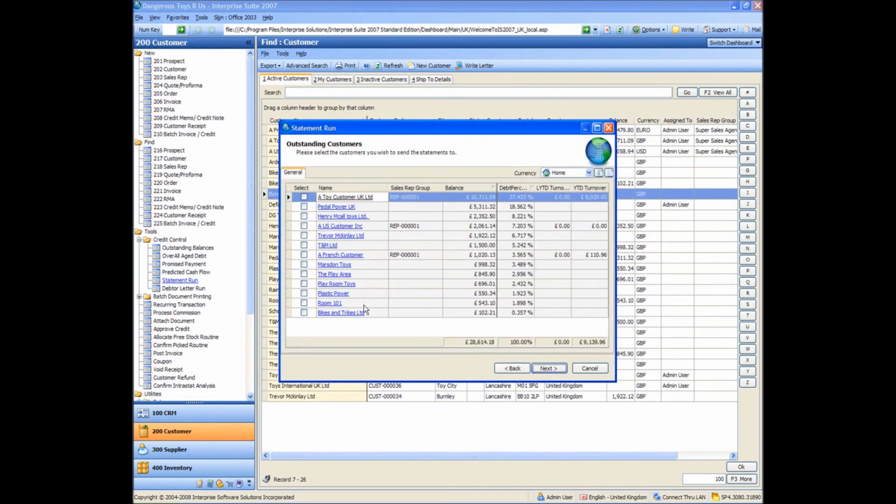Now I'm just going to tick the customers that I've just been looking at, which is UK, US and French customers, and we can see from here that they have all got a balance, I think. Yeah, they've all got balances on them, so that should work okay.